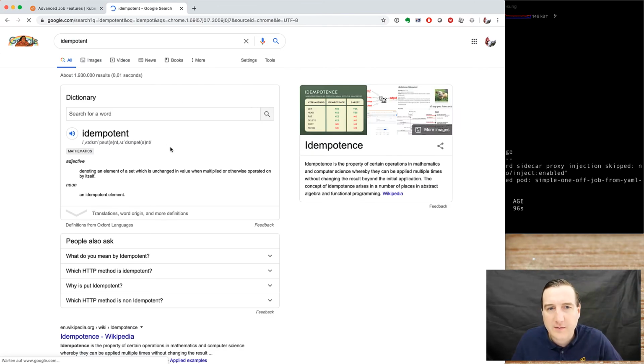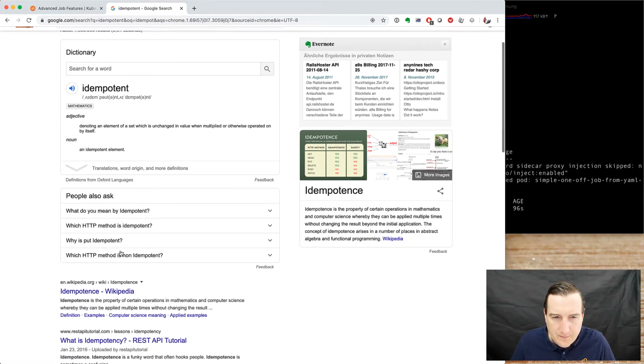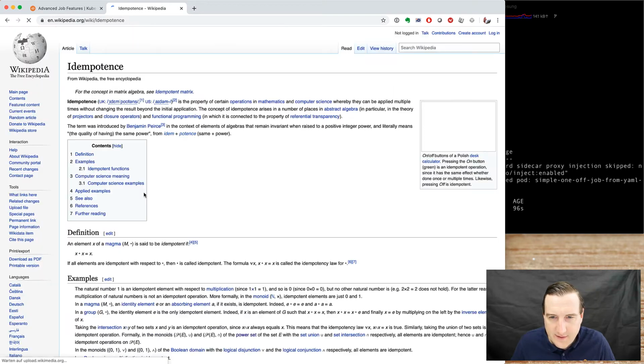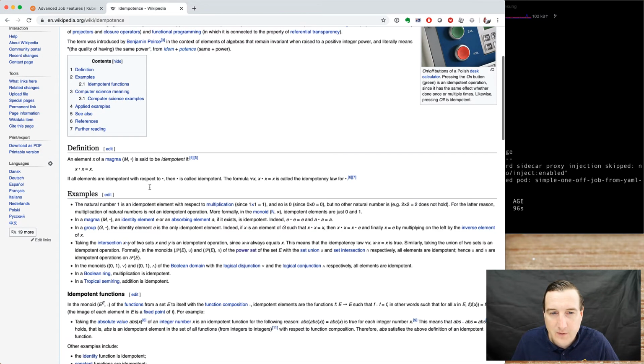You know, in mathematics, it's a function that if you apply it to itself produces the same value. I hope that's the right definition. Yeah, it's a function that, if you apply it to itself, basically creates the same value.